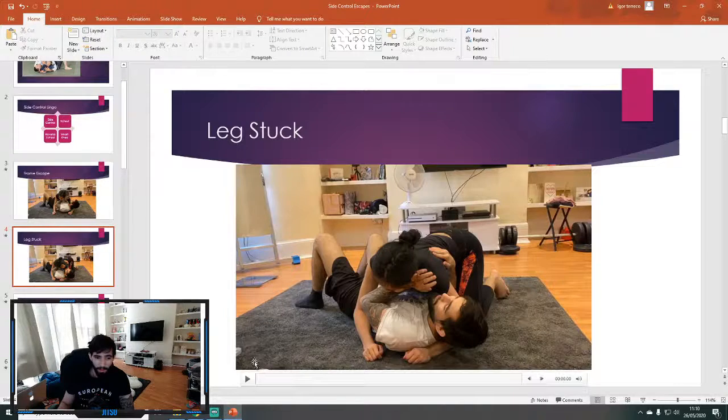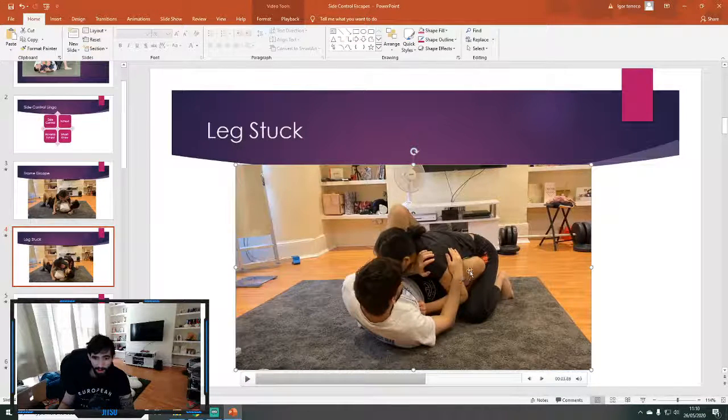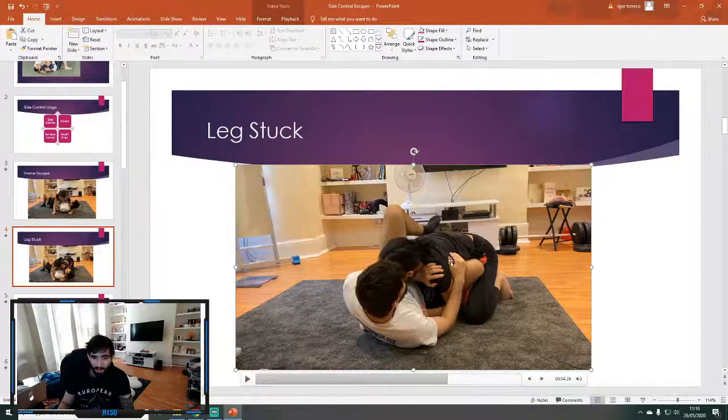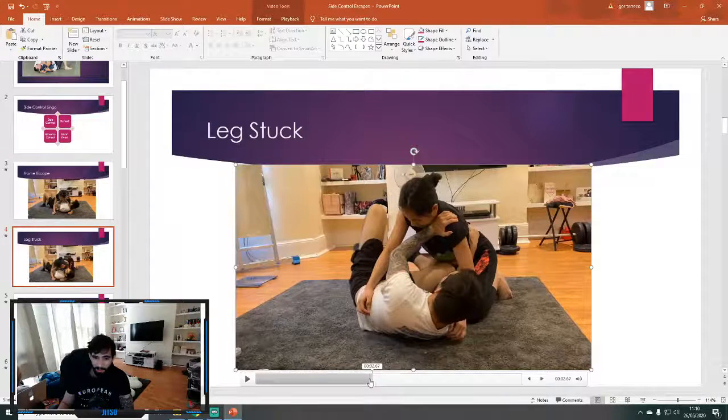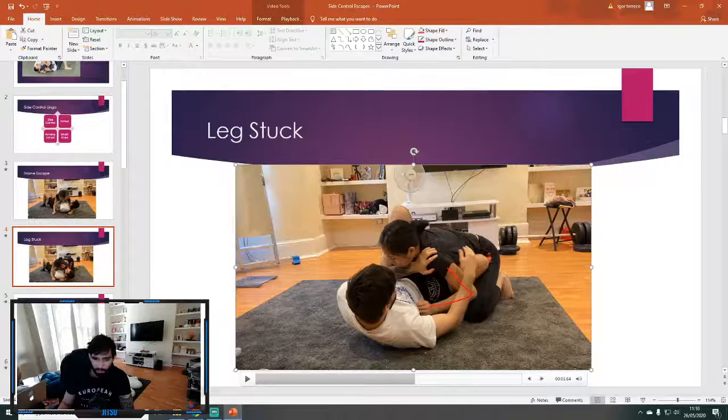So this is what I mean when your leg gets stuck. You do a good shrimp escape, and then that leg's just not coming out, and you're stuck here. And usually they just push your knee and then they pass again. Very common. So to deal with this, you got to look at one main thing that stops you. Right about here, her arm is the biggest thing that stops you from pulling the guard. If she draws her elbows towards her knee here, then she can pinch everything and then my leg will get stuck, right? If she was hugging my head, then I could easily pull guard. So this is your biggest enemy.